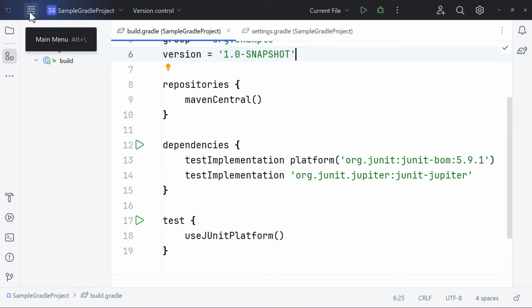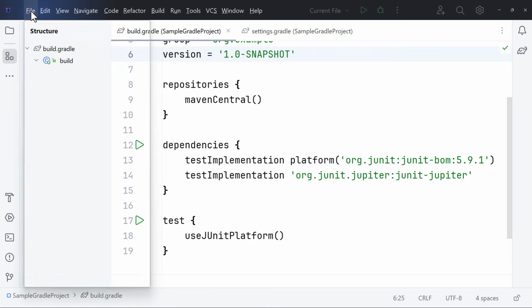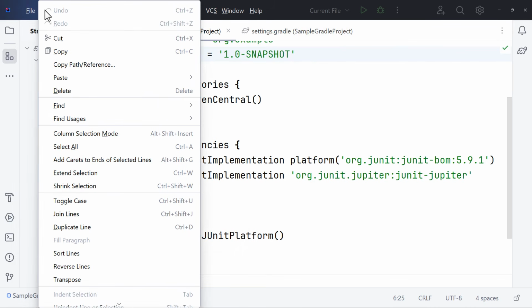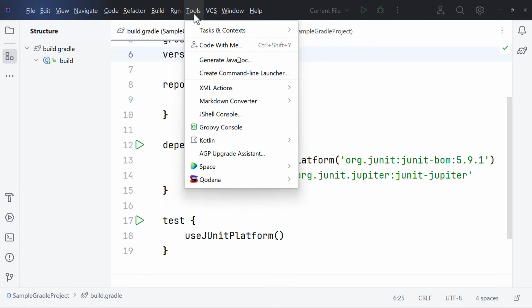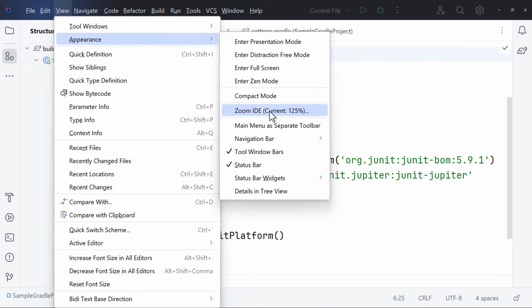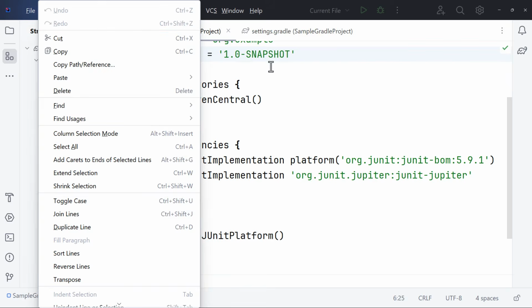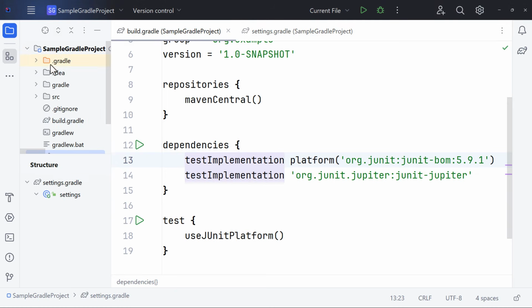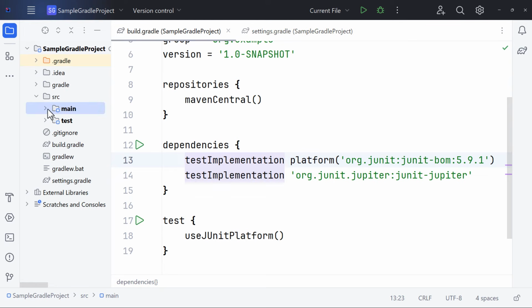If you click on these dots or these lines over here, the top menu bar will change to something like this, and you should have the entire menu bar appear like so. Now you have different options here. You can just explore them. Like for example, if you go to appearance, you have an option to zoom. So right now my zoom level is 125. You can customize this to the way you want. So this is about the IDE interface. Now let me run a simple code over here. So what I'm going to do is, I'm going to go to main here.